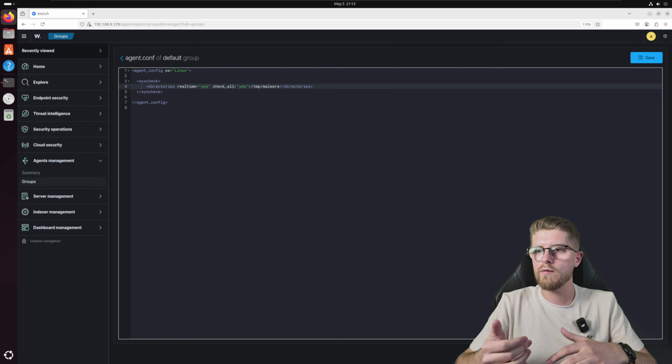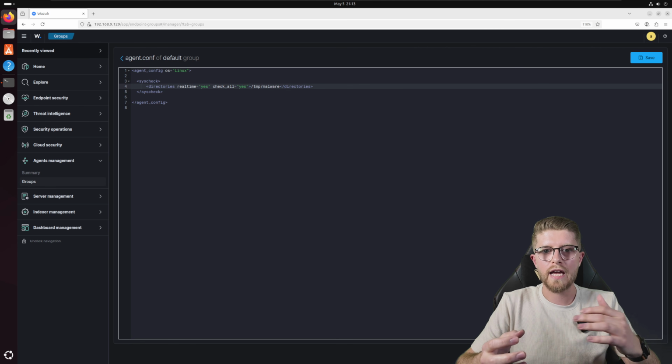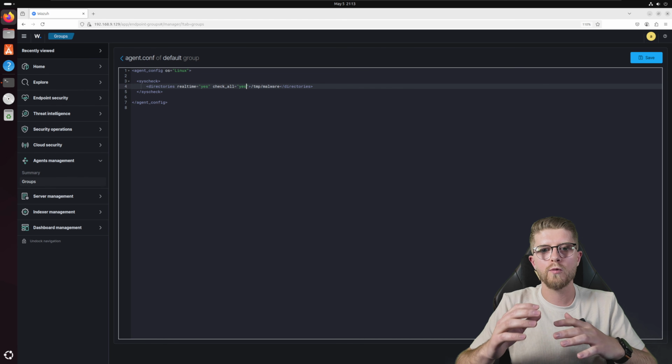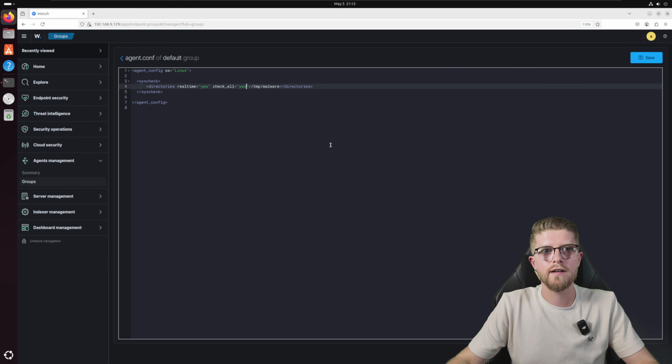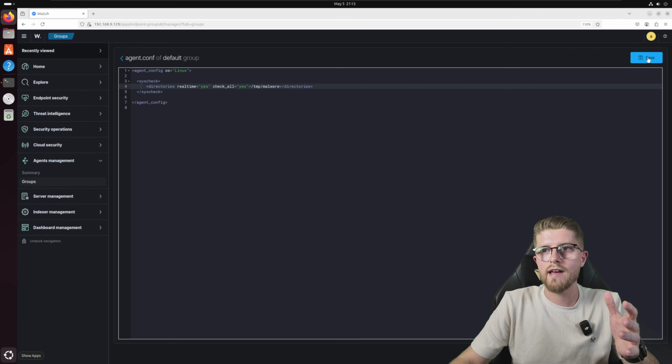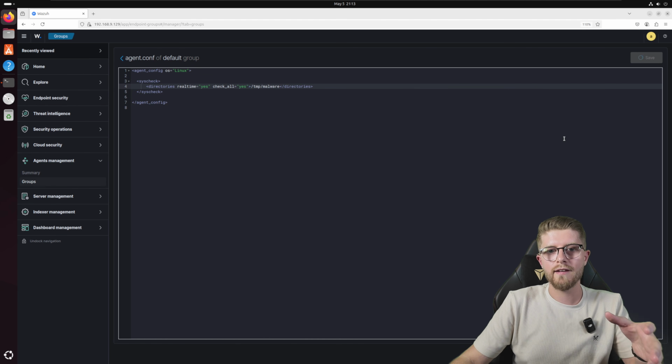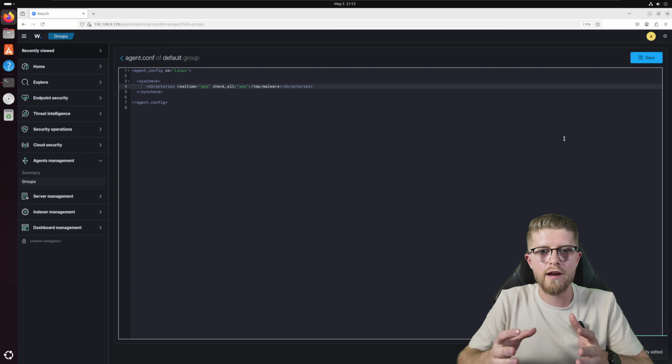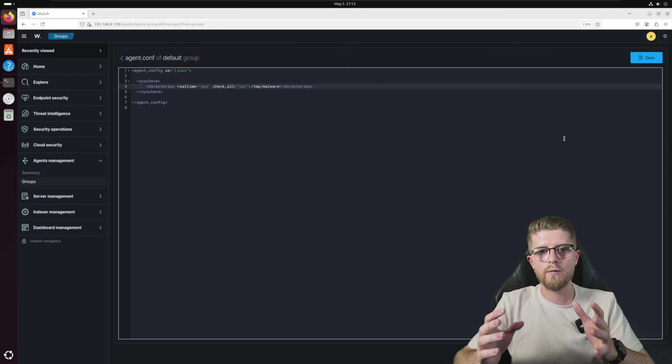So that'll be the owner, the checksum, the size, the modified date. It grabs all of the properties and they're all logged, which we can then use later. So with that configured and saved, the agents will check in and they will pick up this new configuration and the file integrity monitoring will be on.